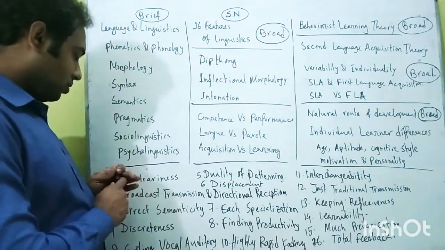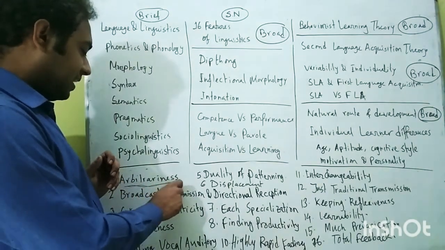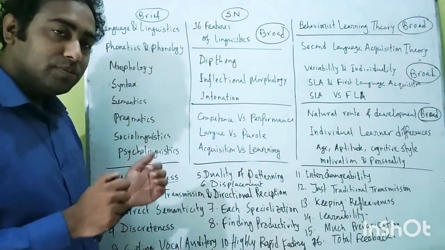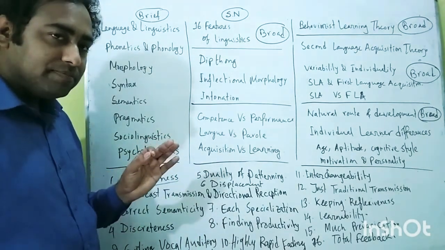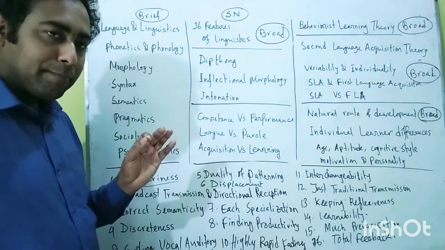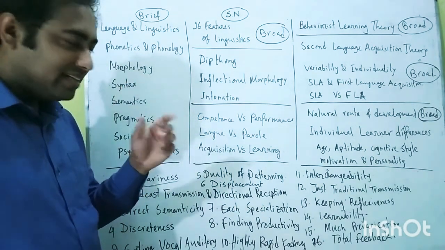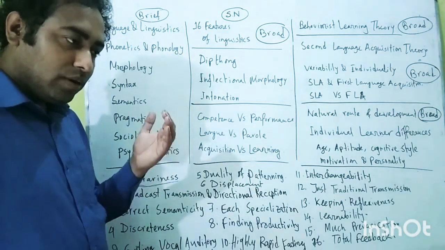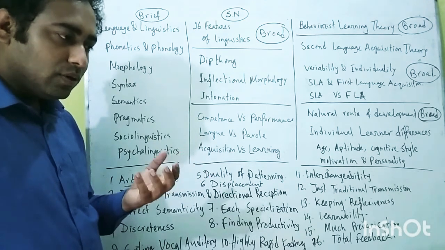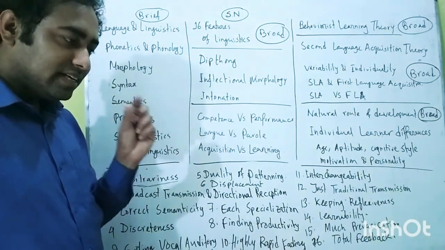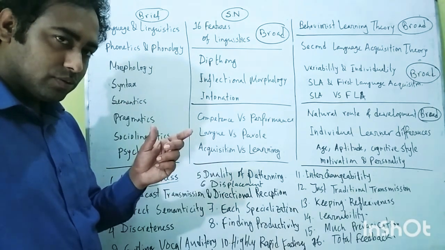So arbitrariness, what is arbitrariness? Arbitrariness says that there is no perfect relationship between the signifier and the signal. Suppose fan, cap, then pen. These three words will be used in other languages in different ways. So you cannot say that the signal which you are using is always referring to the same thing.